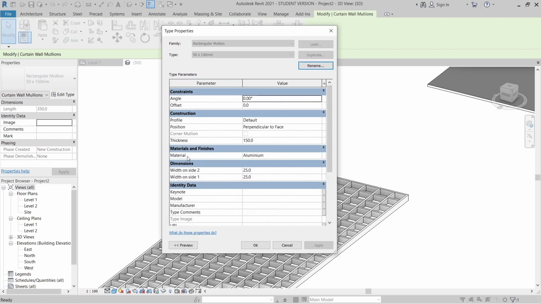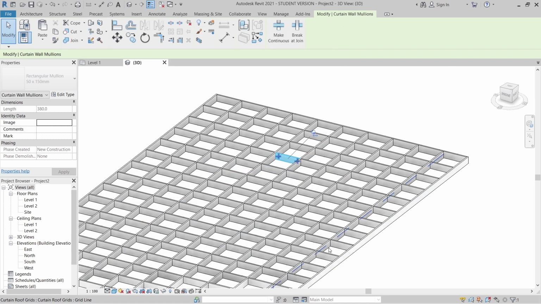Then you can take a look at your material type, and of course you can edit the thickness and dimension also, whatever you want in your project. For me, I want to make it 100 for thickness, and make our dimension there 10 by 10. Then I can apply, then I can click okay, as you can see here.